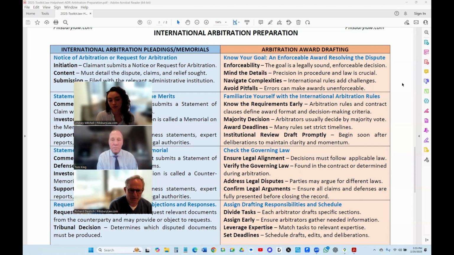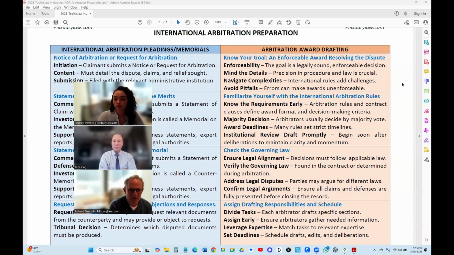Because each set of arbitration rules contains provisions regarding the form of the award. And the arbitration clause of the contract will often contain information about the type of award to be rendered. By that, I mean, for instance, some arbitration rules require a reasoned award, as opposed to just three sentences of this party wins, here's how much money they get. They want a reasoned award. That means the decision is going to require a thorough recounting of the facts, parties' positions, claims and defenses, and finally a decision setting forth the reasons for it as well as the damages.